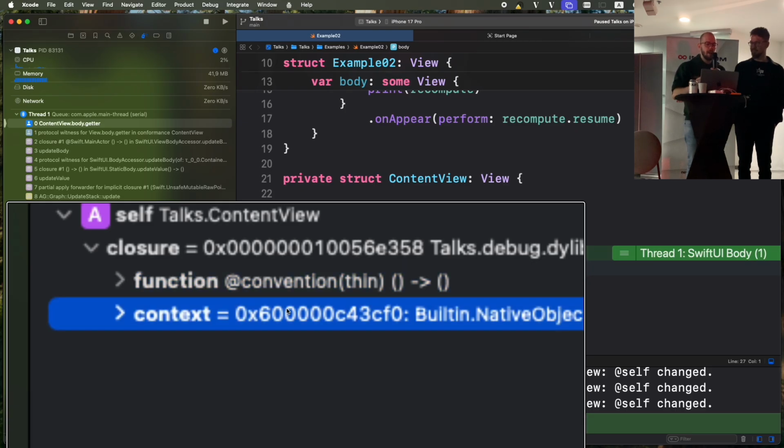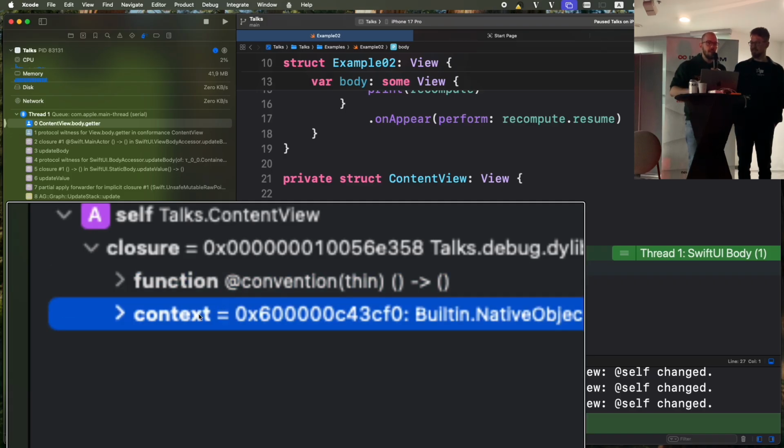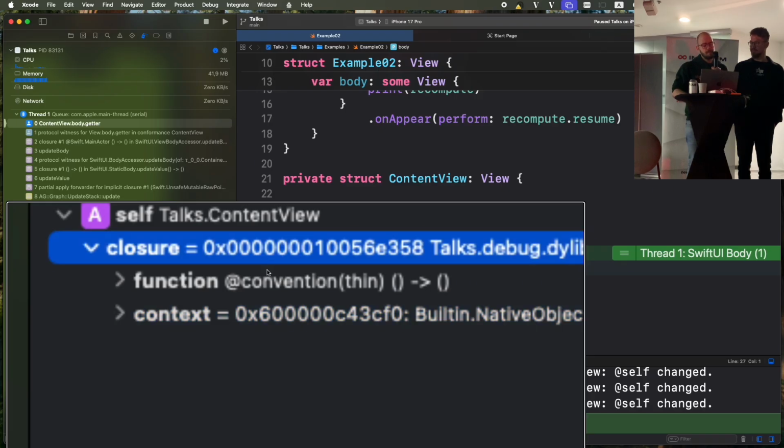So basically, SwiftUI is diffing this when it's diffing the function, and we can, for the most part, pretend it's doing the same job as when we were using these data types ourselves. So if this context is classes, it will check references. If the reference doesn't change, it will not recompute anything. If this function pointer stays the same, then it will not need to recompute everything.